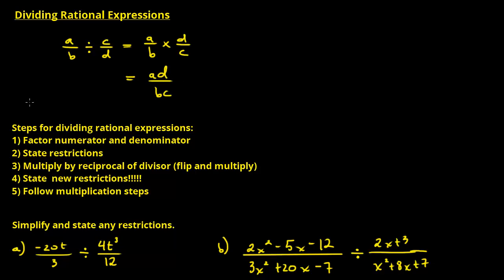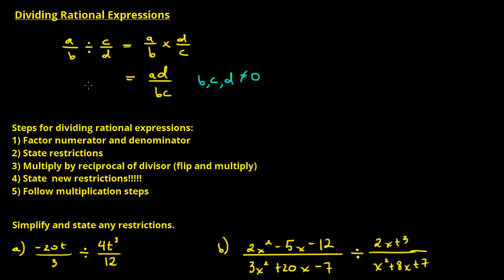Now, one thing to note here is that b cannot be equal to 0, because if b is equal to 0, I have division by 0, which is either undefined or indeterminate. If d is equal to 0, I have division by 0 again, which is undefined or indeterminate. And if c is equal to 0, again, I have division by 0. So we have the restrictions that b, c, and d cannot be equal to 0. None of those values can be equivalent to 0. Otherwise, I have fractions that are either indeterminate or undefined.